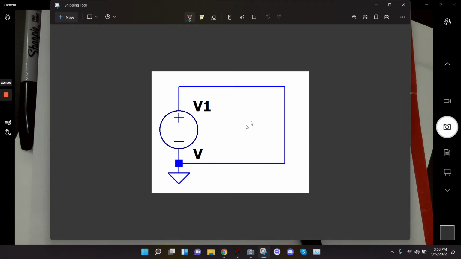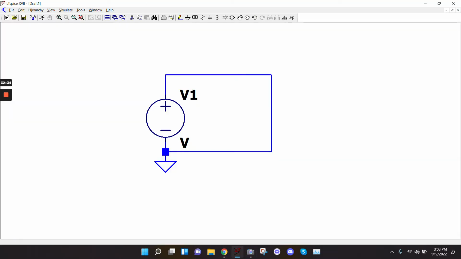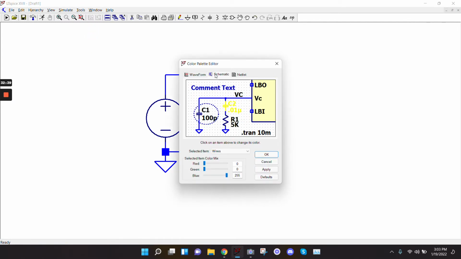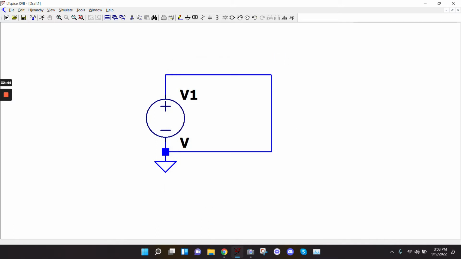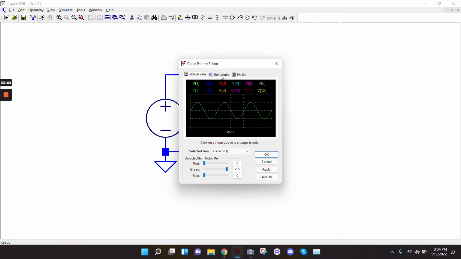Google Doc you're using. Another thing LTspice defaults to is a gray background for the schematics. If I go back to color preferences, see how it says schematic here? Any circuit diagram that I go over, I'm not going to call it a circuit diagram because it's called a schematic. From this point forward, I'm going to call it a schematic. So this right here is a schematic. If I go to Tools, Color Preferences, Schematic, this is telling you what window we're in. Right now we're in the schematic window where I'm building stuff. This was editing the waveform window. This is the schematic window.